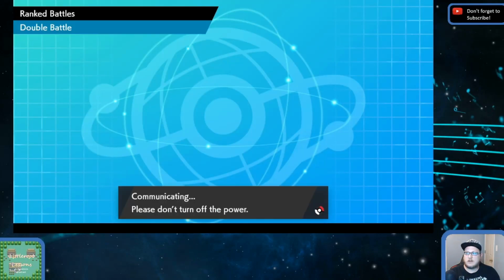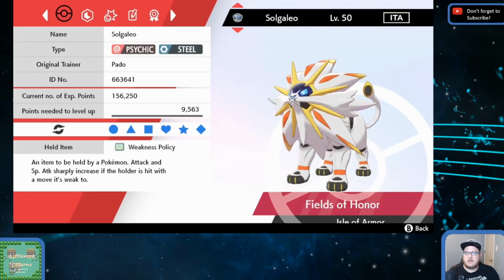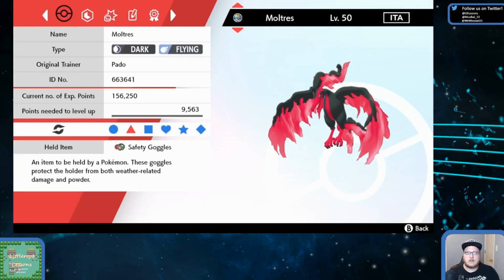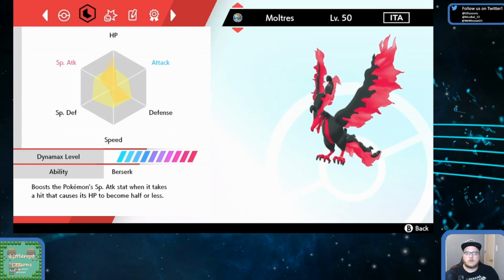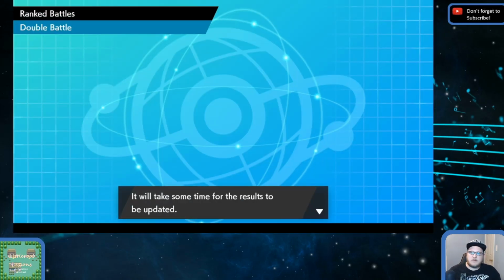So, unfortunate end there, but did decently well with it. Picked up two more wins there, which was two more than we had when we started. Definitely didn't expect Safety Goggles on the Moltres there, so that's new. Yeah, we were set to be faster. That looks like the common spread for Moltres.